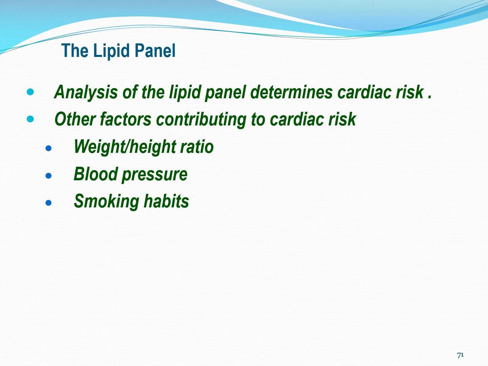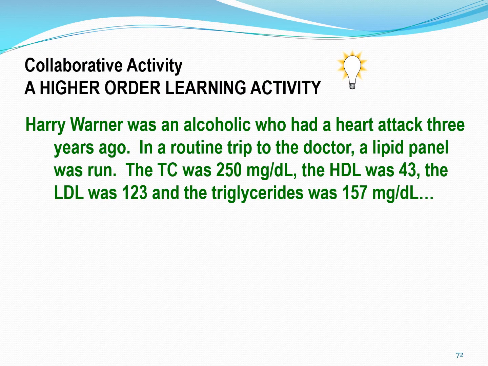Your blood pressure being really, really high is going to increase your chance of a heart attack or stroke. And the shorter you are and the bigger around you are, the more you weigh and the more of your body is made up of fat and not muscle, the higher your chances of a cardiac risk.